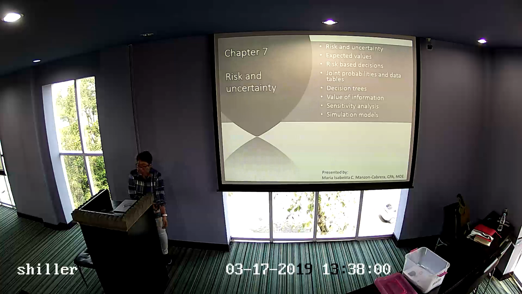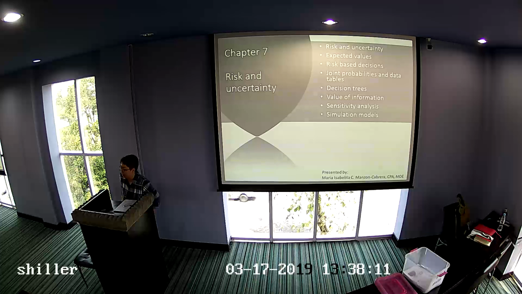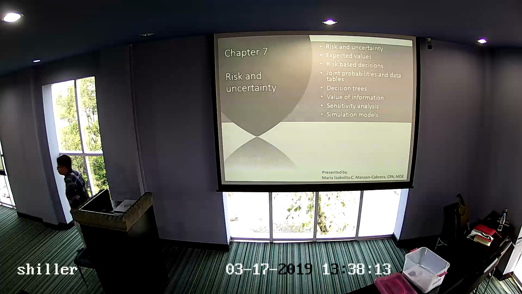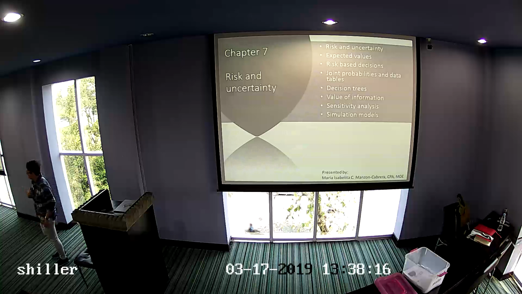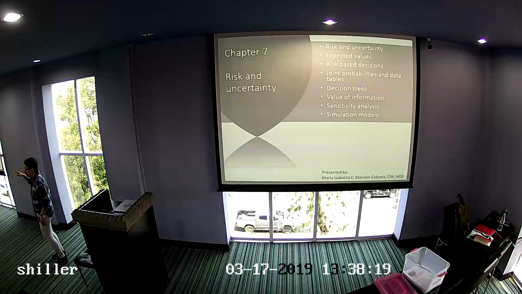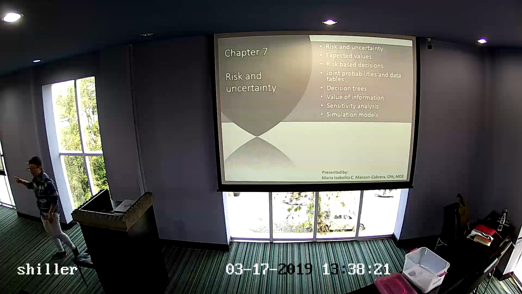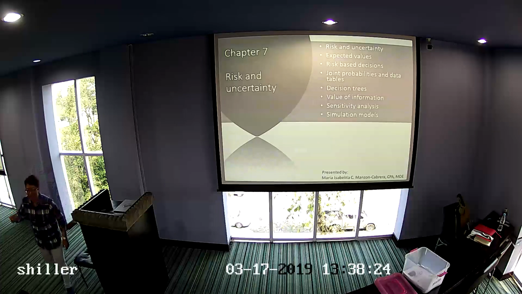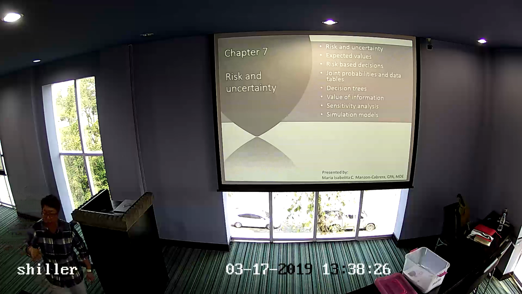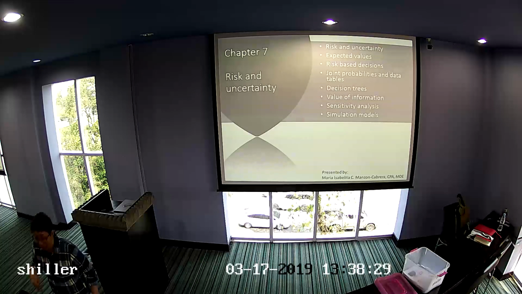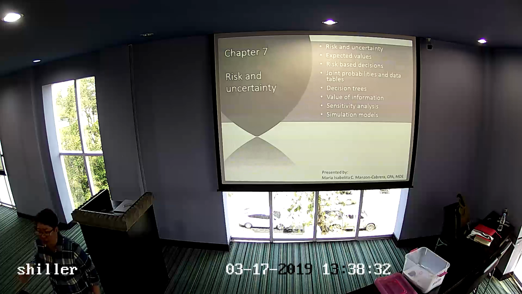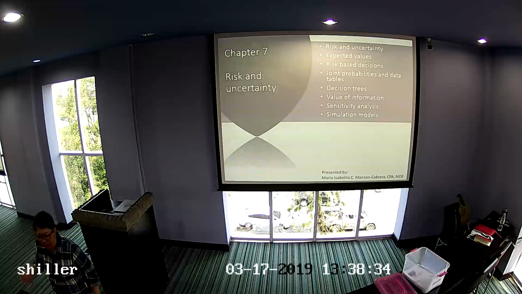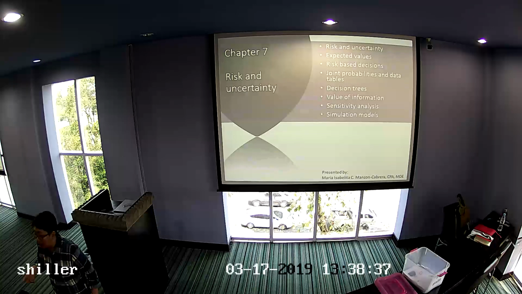Right. Part of decision making is always a portion of risk and a portion of uncertainty. Because when you make decisions, you don't make decisions for the past. You make decisions for the future. So there is an element always of risk and uncertainty. So when decision makers make decisions today for the future, they want to have that risk as high as possible or as low as possible? As low as possible. Okay?